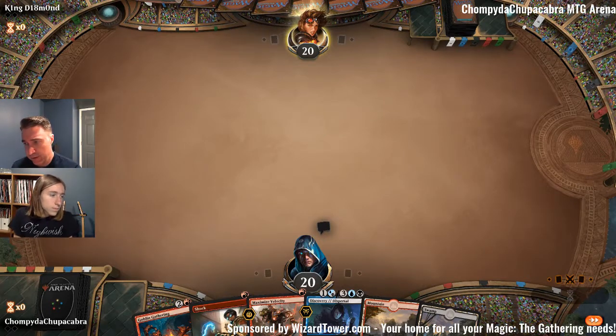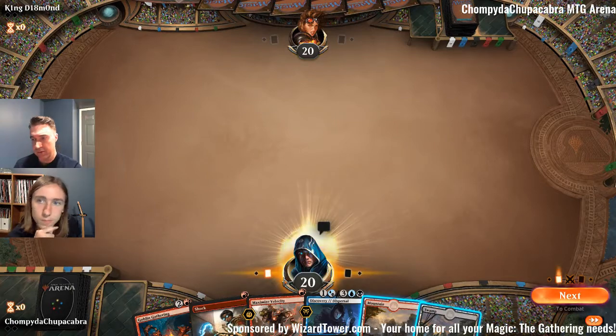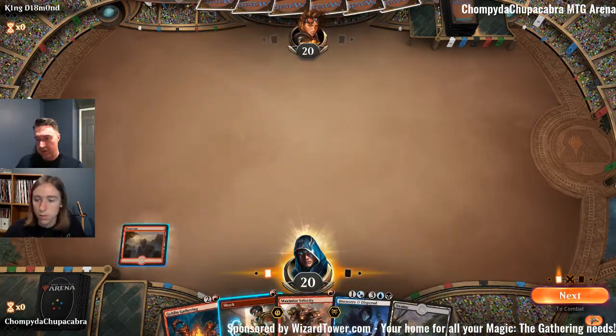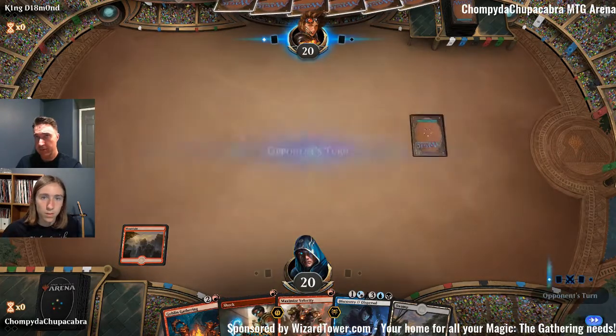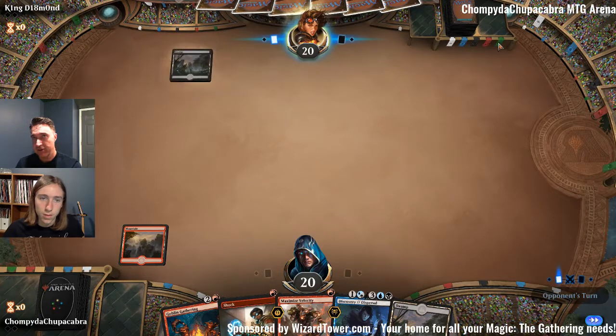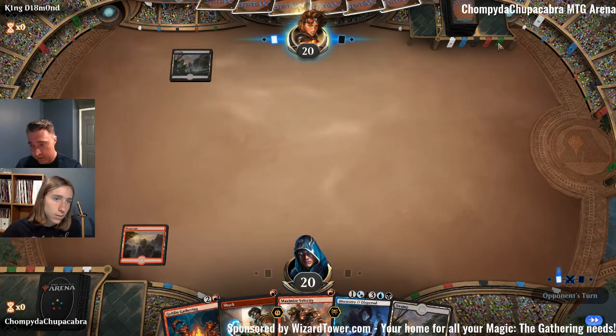I have a couple of lands. Put back one of our later spells. Hope to redraw it. I don't understand why, when you mulligan, the London mulligan puts all your lands on the right-hand side. It puts it in the reverse order, which is the most annoying thing ever.